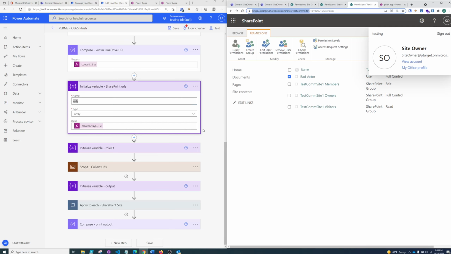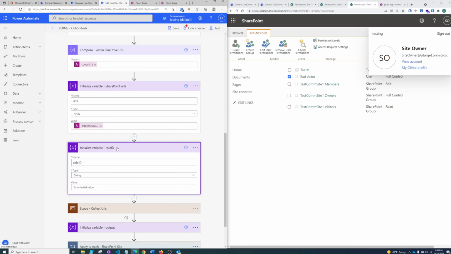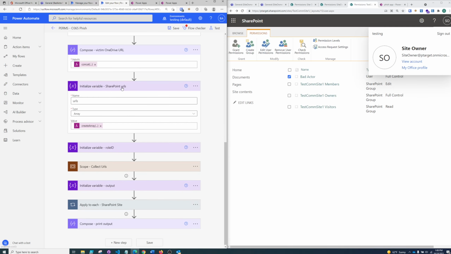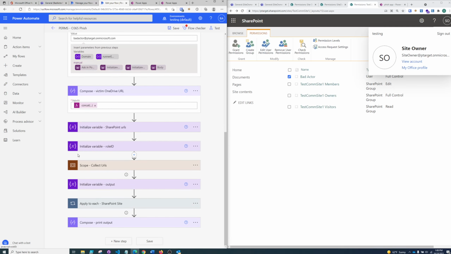You don't need that there. I just have it here because my method of collecting sites relies on the search index, and I just created this site. It's not in the search index yet, but in theory I don't need that there at all. It's just there for this proof of concept right now. I'll remove it in the zip file that I deliver. So right here is just a role ID, which will be set later, and that will be the role ID for the specific site for full control, but we'll get there.